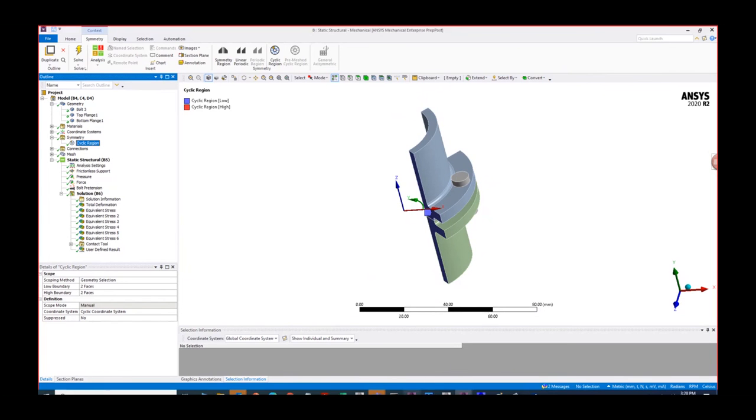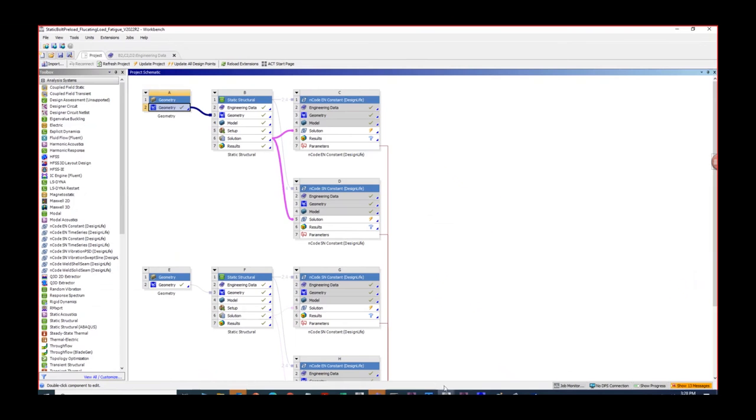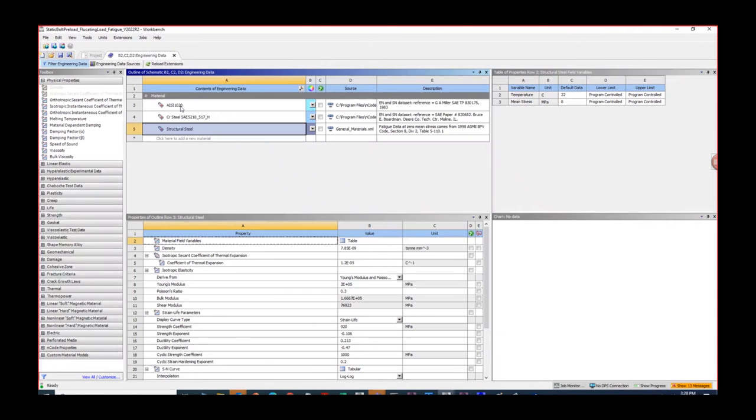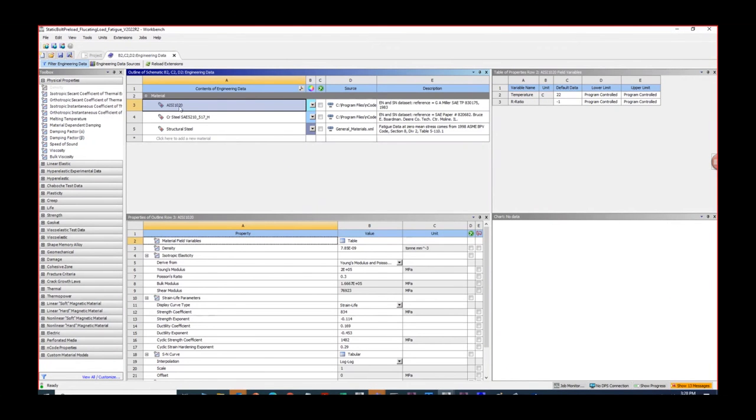this model is made up of 2 different materials. Let me explain this. Here, the pipe is made up of AISI 1020 steel, but the bolts are SAE 2010.